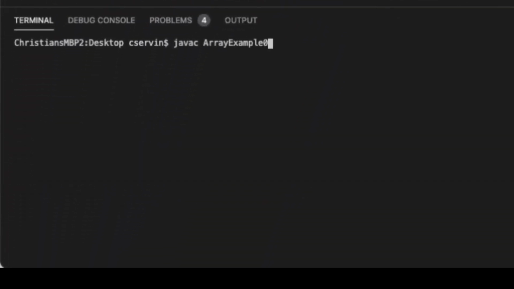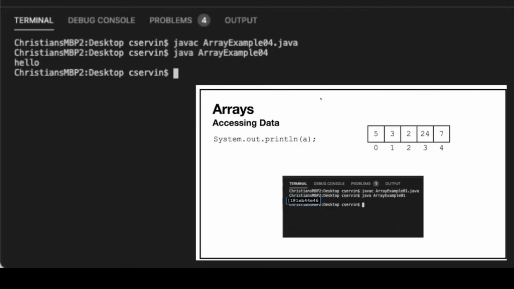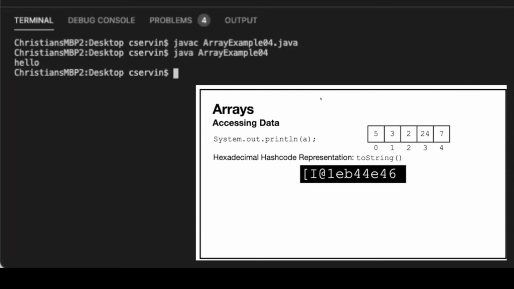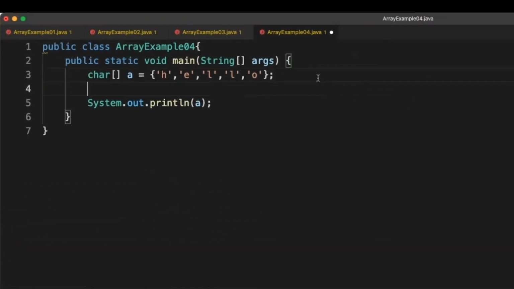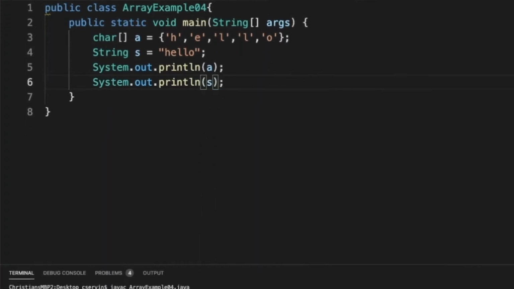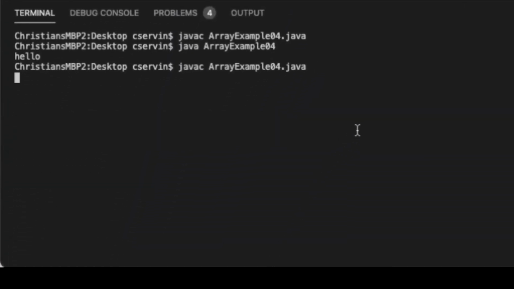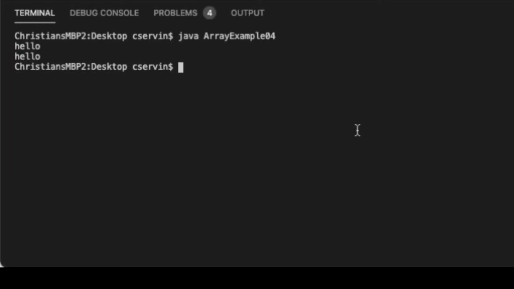Java C, there, hello. Why are we getting hello? In the other example, we got that funky variable called hexadecimal address location. Remember that strings are an array of characters. So Java recognizes this array of characters as a string. As a matter of fact, we create a string, for example, s, and we put the value of hello, and Java will recognize it like that. So this is the array, and we're going to print the value of s after that. And you cannot see the difference. If you can see here, after we compile it and we run it, both are hellos. Java recognizes that as part of an array.